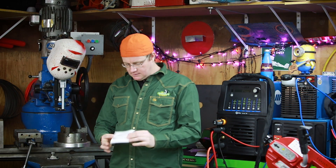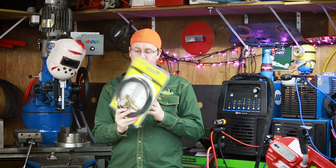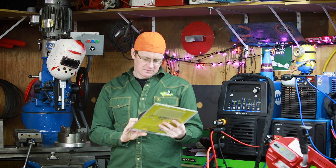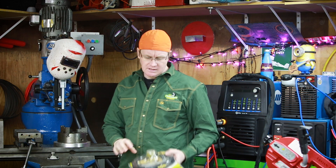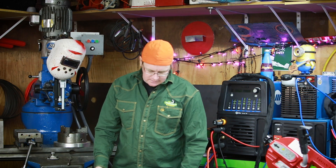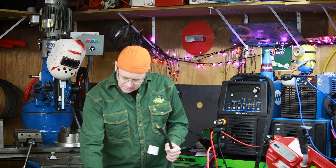We got a flow meter — actually that's a nice one, a single flow meter. It's a Pro-Fax. That's cool, something I'll actually use. A lot of times you buy packages like this and they come with weird stuff, so that's something I will actually use. What do we got in this box here? We got a TIG torch.